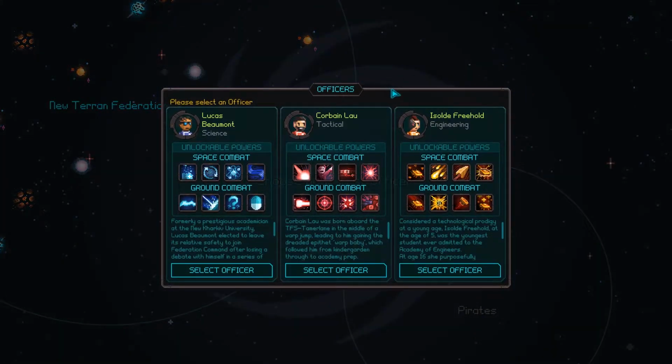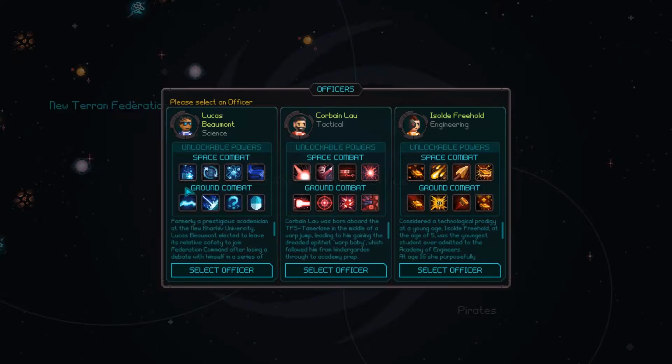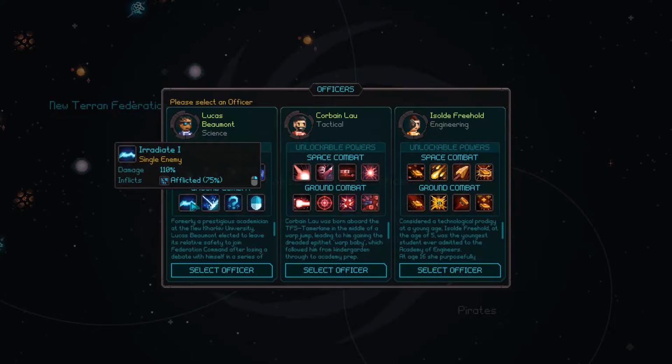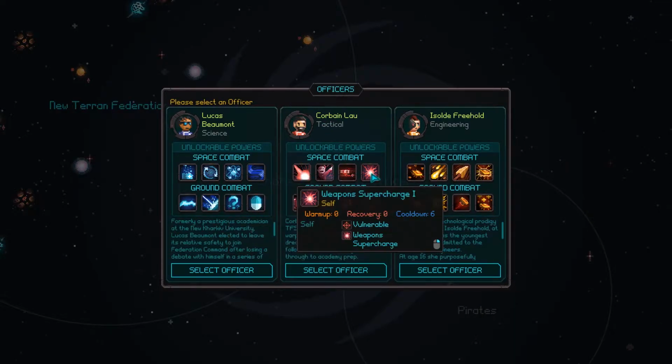Let's choose our first officer here. We, of course, have the choice of Lucas Belmont, Corbin Lau, and Isolde Freehold, the same three that we always have. Not that that's a bad thing. I remember, Lucas, you were my boy. I remember, Isolde, you were my girl. Now, Corbin, we haven't tried you yet, so I'm going to try you.